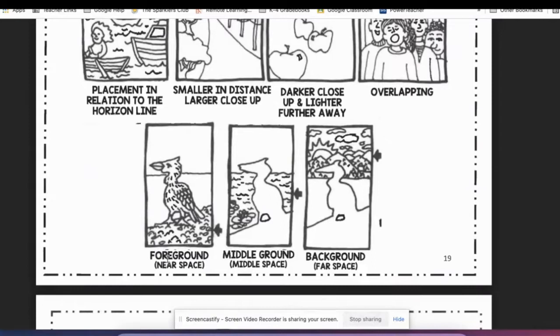So foreground, front, it's right in front of you. Look at the bird and all the details. The middle ground is that middle space, what's kind of in between your important subject and the sky. And the background is the far away. So you can notice on here, you've got the mountains, you've got the clouds, and you also have the sun. And there's tons of little tiny trees that are just upside down V's or little mountain things. So that's what I want us to kind of think about and review about what is space.